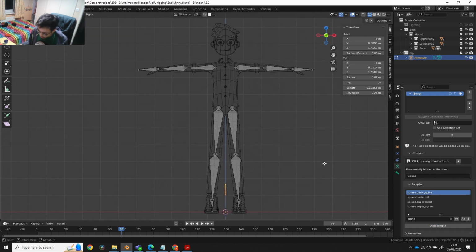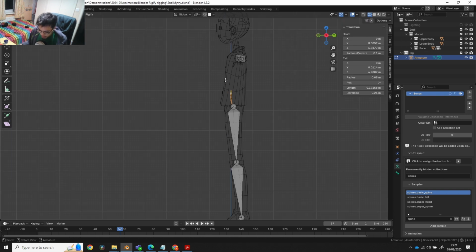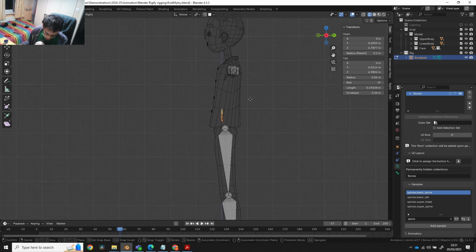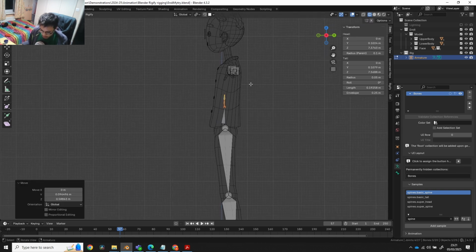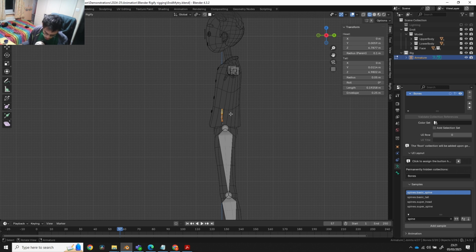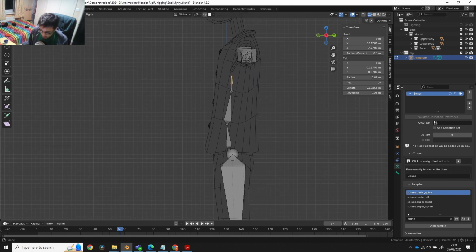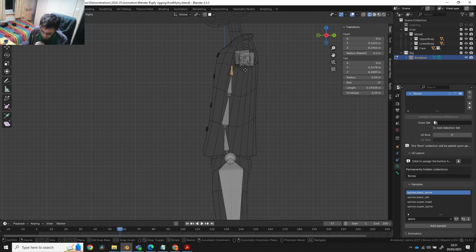I'm going to use the basic spine for this and press G to go up. And then I'm just going to look at it sideways and move it and spread these bones out so that it does the spine stuff, making sure to keep that nice arch curve along the way. Make sure you don't select your previous limbs as well.